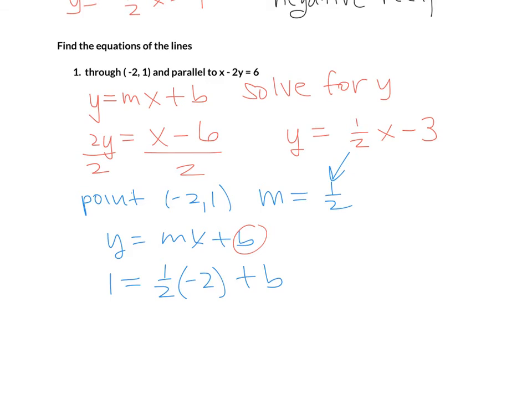So solving for b, we get b equals 1 minus, and simplifying here, this 2 cancels this 2, so that ends up being a -1. So we're actually subtracting a -1, or adding a 1. So our b is equal to 2. So we get our line: y equals 1/2 x plus 2. We get that slope from the line that's parallel, and we just solved for the y-intercept, and that is 2.